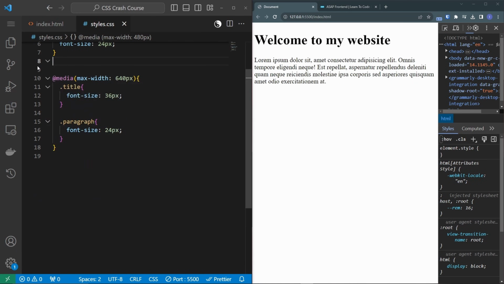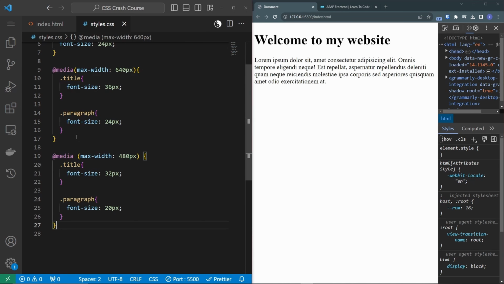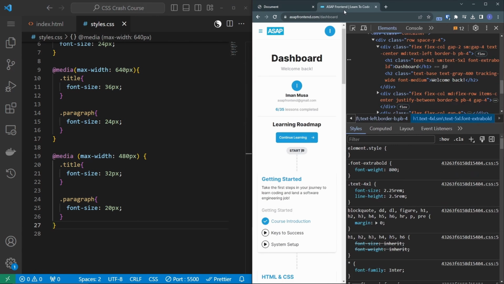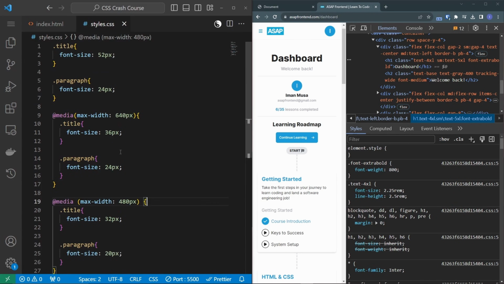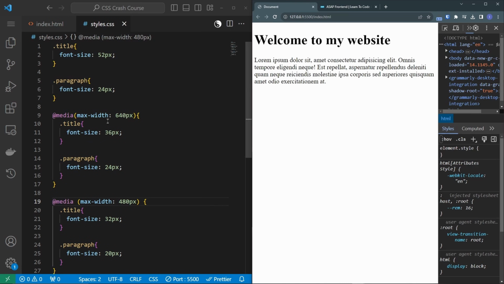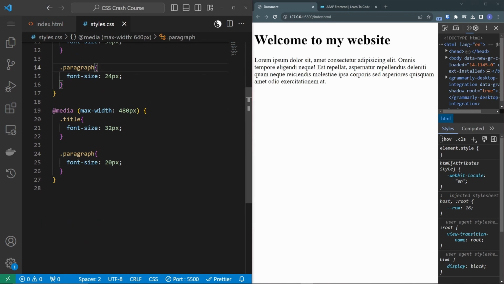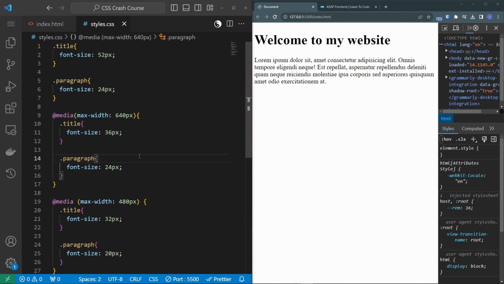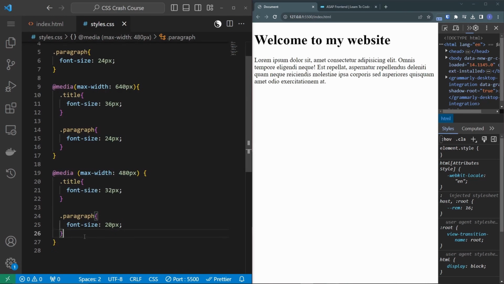But this is just going to make your code easier to read, easier to get an idea of what's going on when everything is just in the right order. So feel free to play around with this, add some more elements in the page, and play around with changing their styles with media queries. And once you feel comfortable and kind of understand how media queries work, we're good to move on to our final topics. The first of which is going to be pseudo selectors.